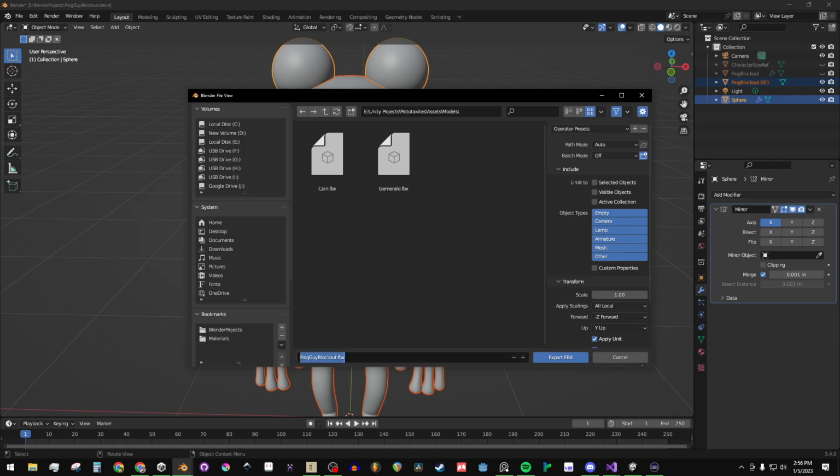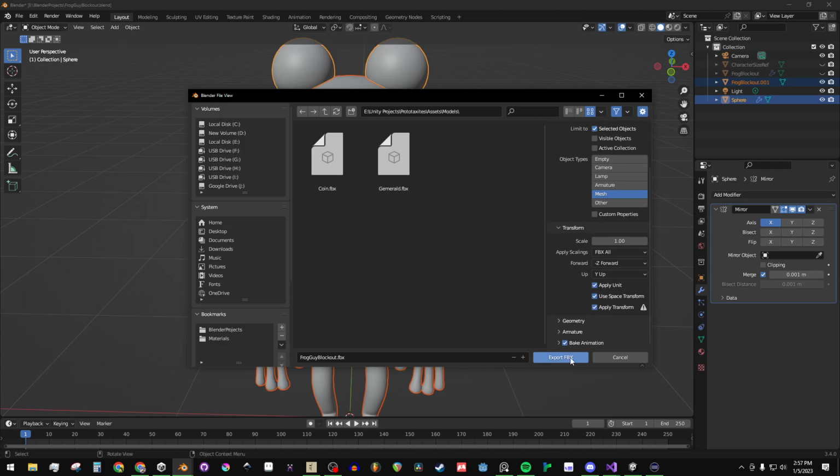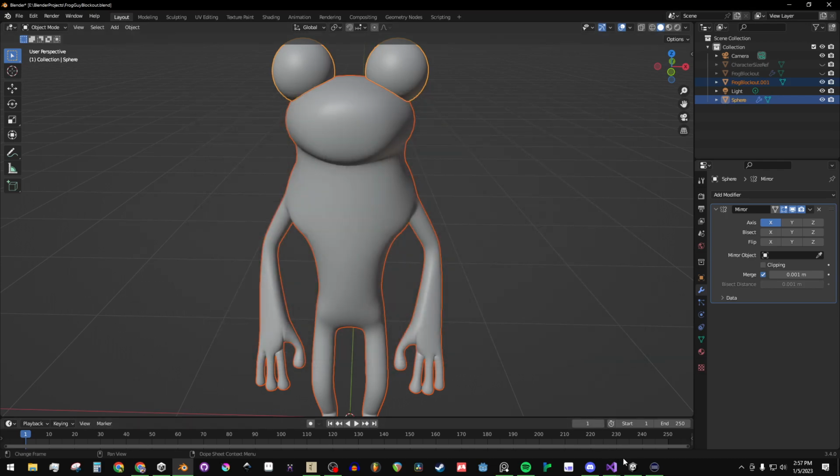Models, frog guy block out. We'll just do the mesh and only the selected objects. And FBX all. That should be good. Let's see.